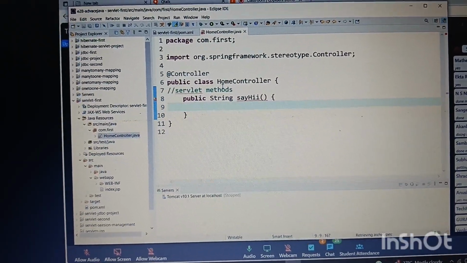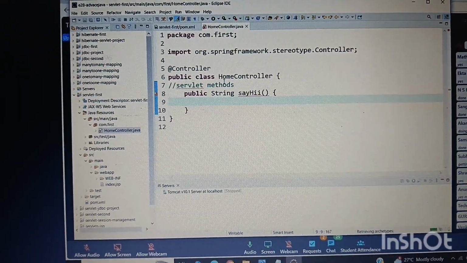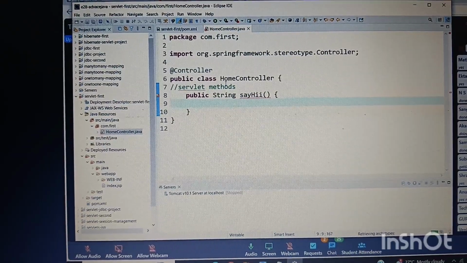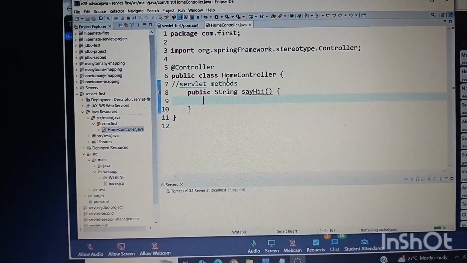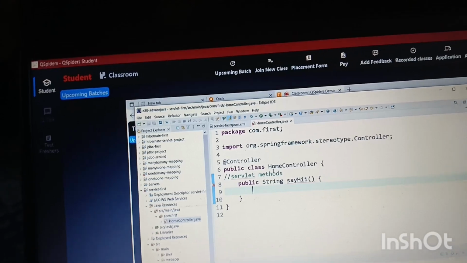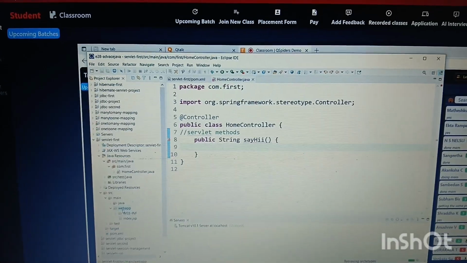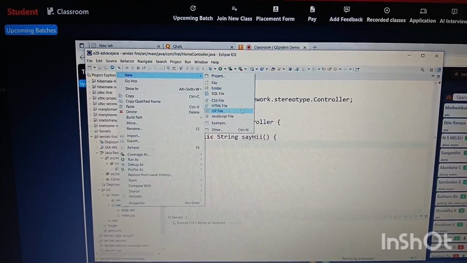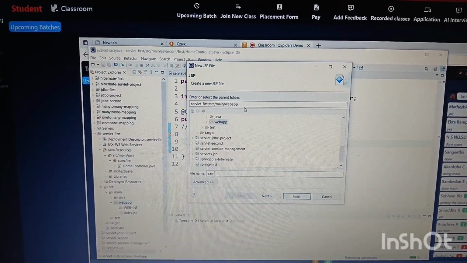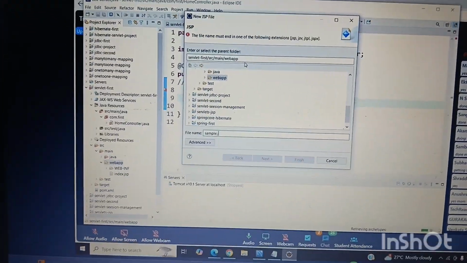Always remember, in Spring MVC, output should be shown in the front end. So you have to return a JSP file, in MVC an HTML or JSP file, under the path sample.jsp.